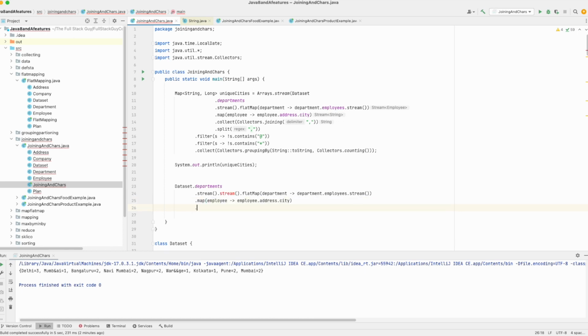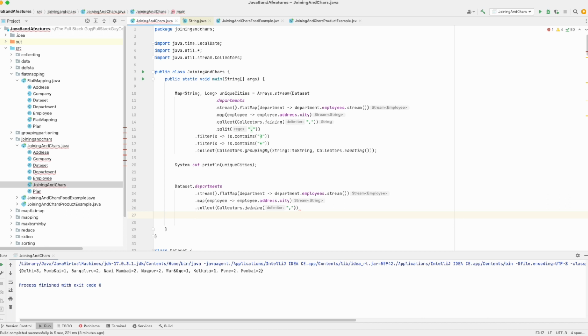Fair enough, full stack guy, fair enough. And dot collect, why is dot collect not working? What is wrong? Okay, I copied double for this. Now dot collect, not list but Collectors.joining, and this will have a delimiter like this, not an issue.